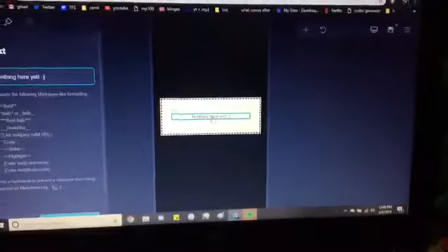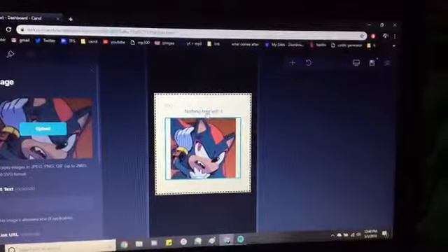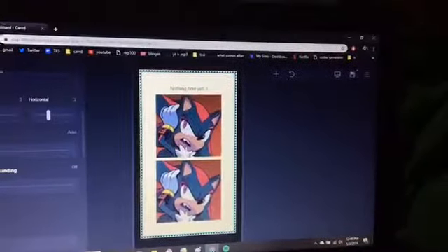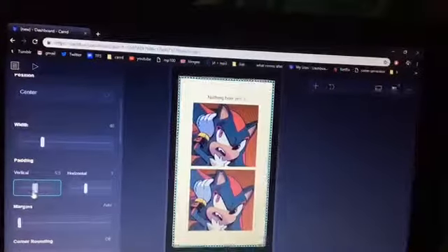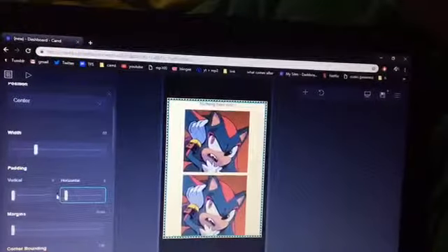While you're on this page, if you have multiple elements, so let's say you have a picture with this, and you want these to be really close, or you have multiple pictures and you want them to be close. So you see how they're kind of far apart. You can do this in a container, or you can do it just on the regular page. So if you click on the page, you can edit a lot of things. There's the padding area, which will change the size of your box, and there's vertical and horizontal.